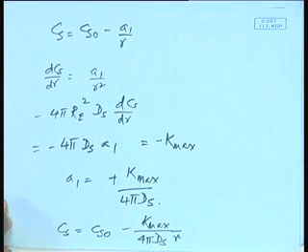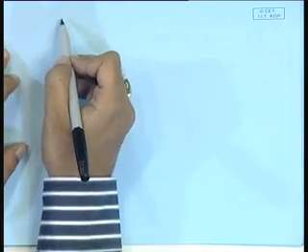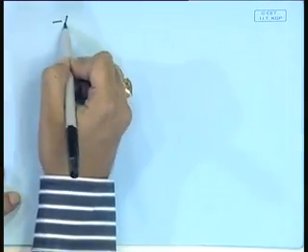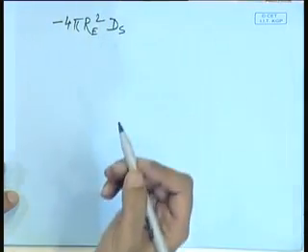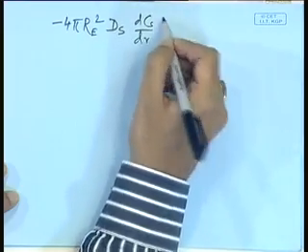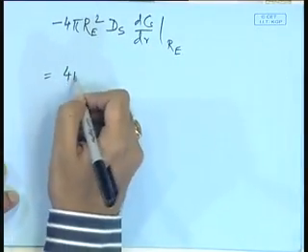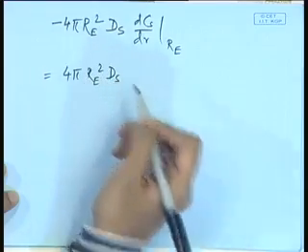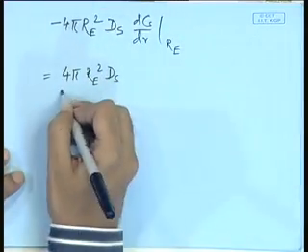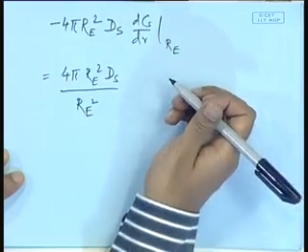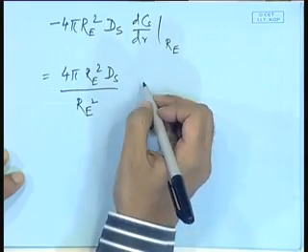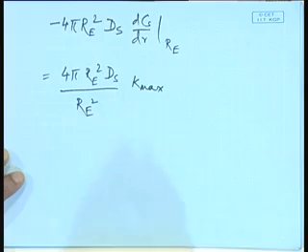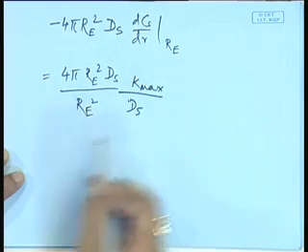We want the profile, and then you have to calculate the flux. What would you get for the flux? This is a back calculation, but you would still get the same thing: 4 pi Re square D_s times del Cs/del r at r equals Re, equals 4 pi Re square D_s times 1 over Re square, into, that is about it, 4 pi D_s, to k max over D_s, right.